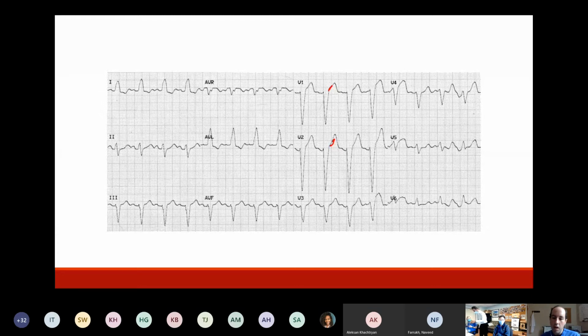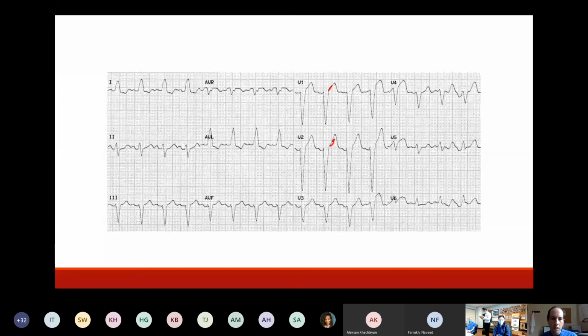But I think it's not as commonly thought to be a true STEMI equivalent, a new left bundle branch block. Just the concern is could it be masking a STEMI? So if you do have somebody with a really good story and they have a new left bundle branch block all of a sudden, certainly call us in cardiology and we'd be happy to talk to you about it. But I feel like it's a little bit going by the wayside, that old idea that a new left bundle branch block is equivalent to a STEMI.